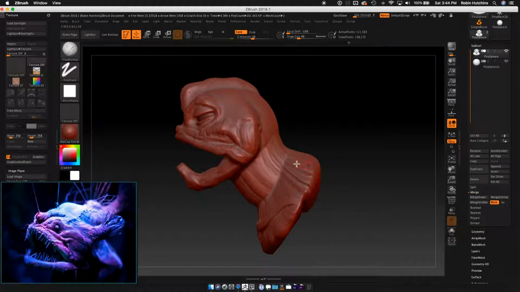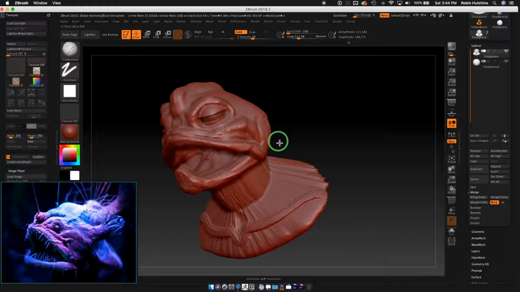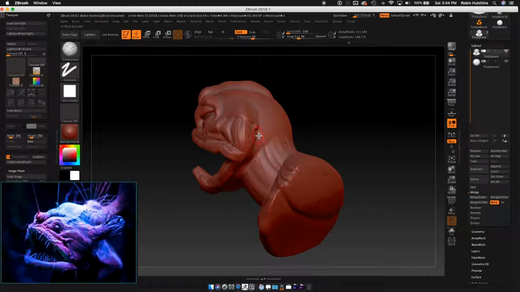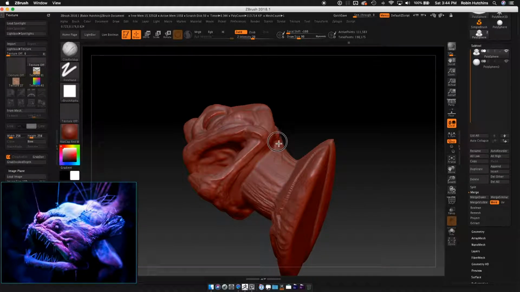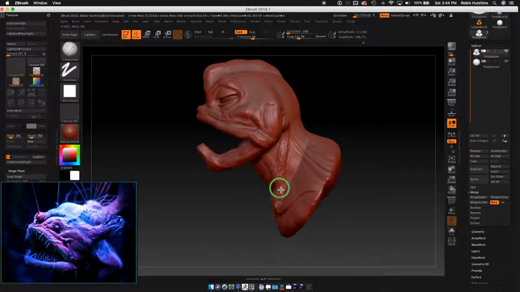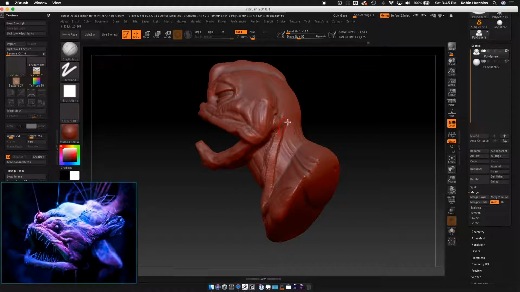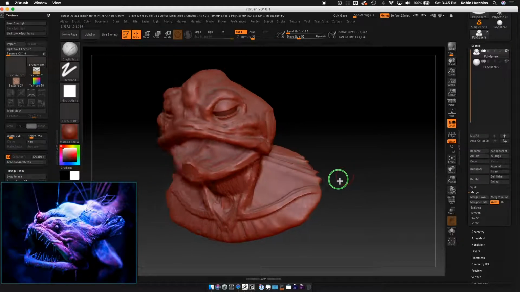So there's the clavicle. Then there's those two muscles. They're very prominent and really help to make a neck look nice. It's the sternocleidomastoid, I always say it wrong, I know, but they basically start right about here at the back of the skull, and they go across the neck towards the front, and they attach the clavicle and the top of the sternum to the back of the skull. They're one of the things that help keep your head on, but they also help you rotate your head side to side. And so we'll just throw a rough bit of mesh in for those, like that.